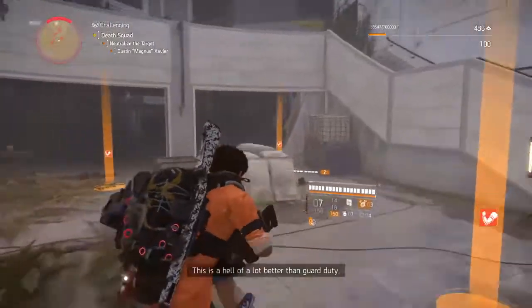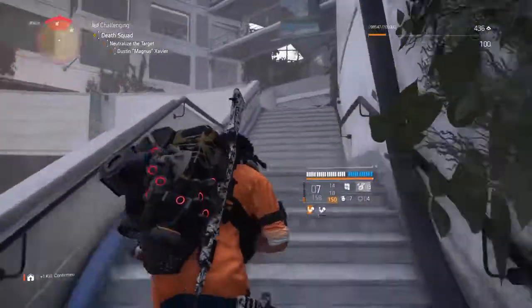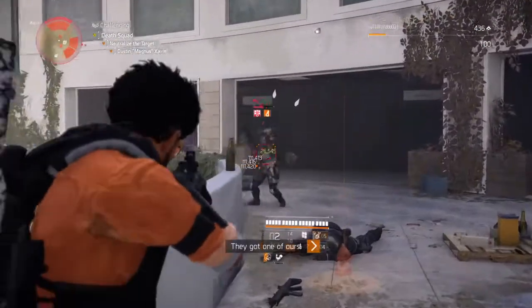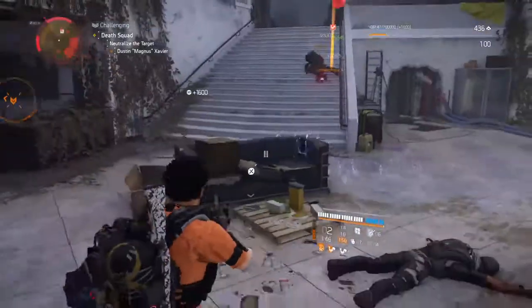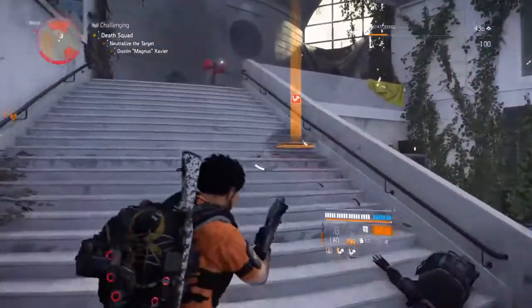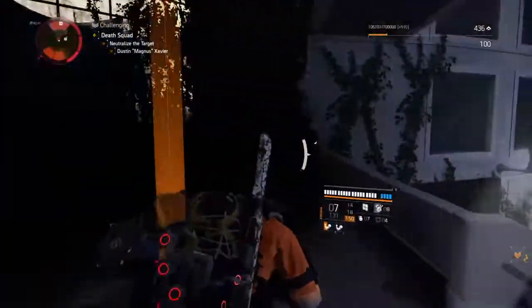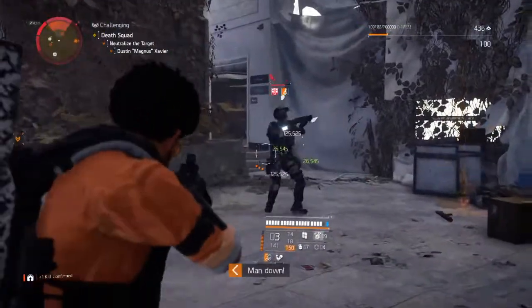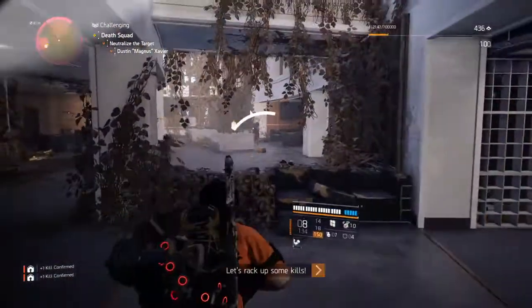Okay, good. Let's pick up our useful stinger hive. And I think more enemies upstairs. There we go. I can do this all day. Alright, so that's done. I see them. Just gonna finish this. Alright. Okay, so we're done here. There'll be more enemies over here, so let's just do this. Just speed up a little bit, right?